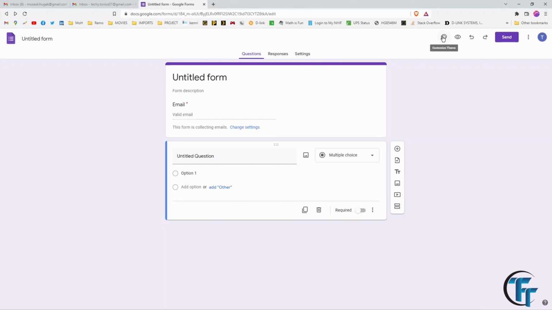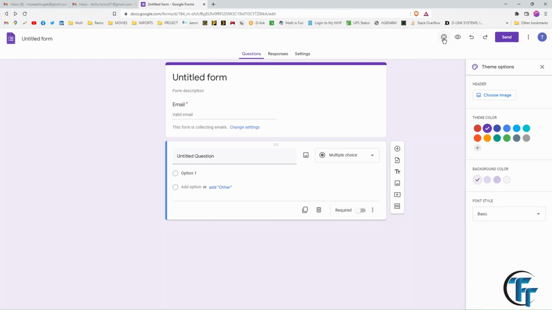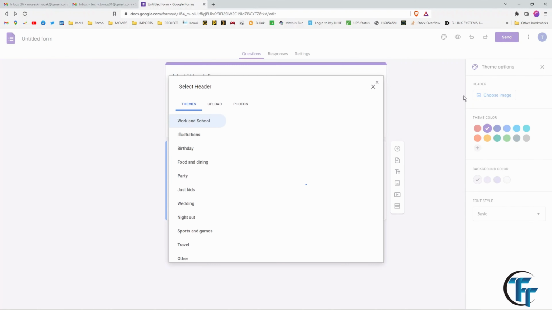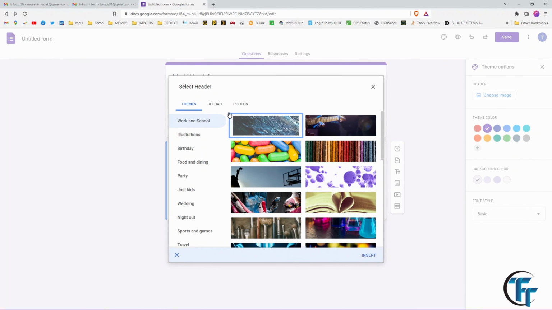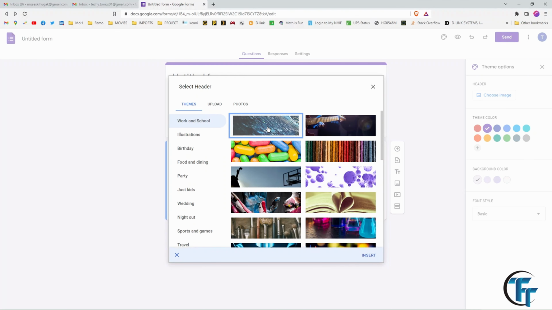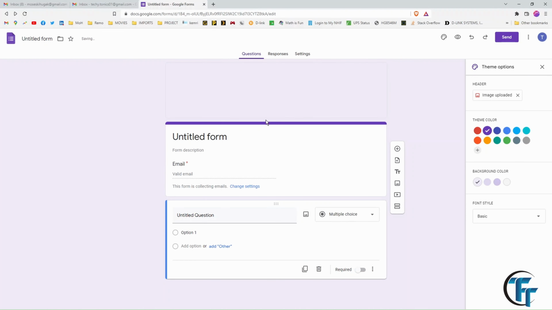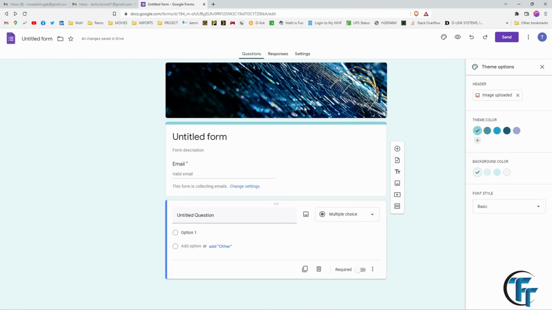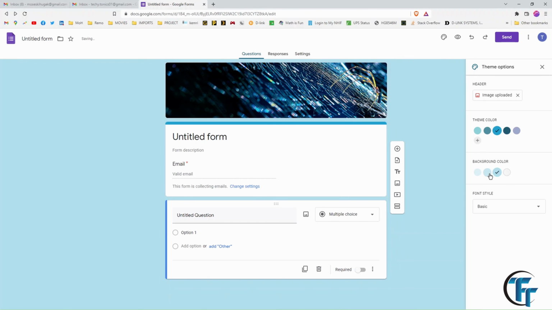On this other end, we have several other options. So this is customize the theme. If you click on theme, this is where you can choose the header of your form. We might decide to pick an image from here or upload from our file explorer. We'll pick from photos. So we'll click one of these photos, click insert. So automatically we'll have this photo appearing as our header, and we can change the theme color. We can change to any we want, and also the background color. We can decide to put any color that we want. On the fonts, you can change the style. I think we have 4 options here.